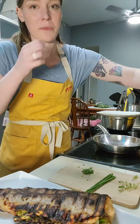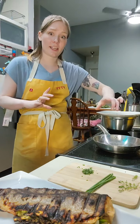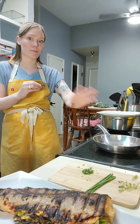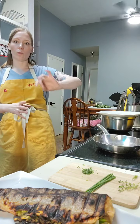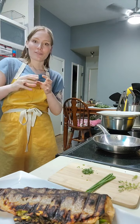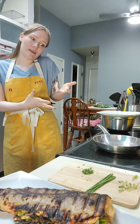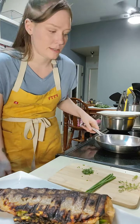Alrighty. So, butter is in fact an emulsion. But when we add it to the water like this, there is water content and salt that exists. So when we are heating water, not too much, I'm going to heat the water, let it simmer, and then turn off the heat immediately because this needs to be 180 to 190. But as we add the cold butter to it, the milk fat and the butter solids just kind of become evenly distributed. And so that's what makes this an emulsification. That's what makes it a sauce. And that's what makes it a creamy thing and not a greasy thing that melted butter typically is.